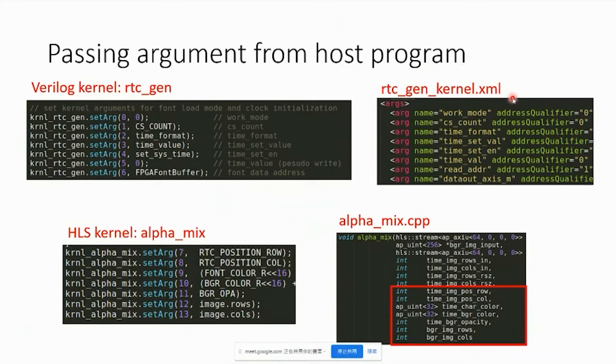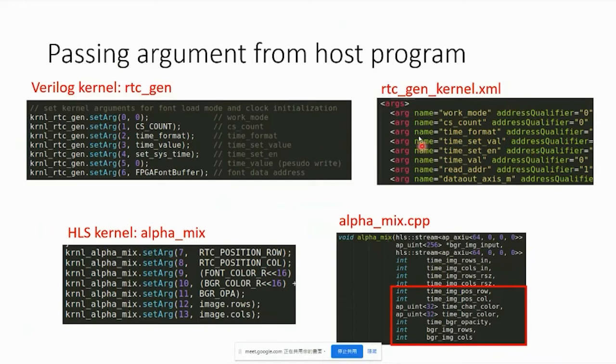For example, you can find the variable order in this file, for RTC_gen, we can see the corresponding XML file here, because if you directly read its Verilog code, you will see a lot of extra signals, such that it is difficult for us to understand what the actual ports are that we should work with.